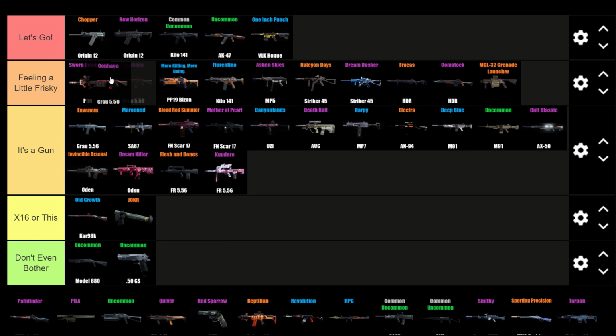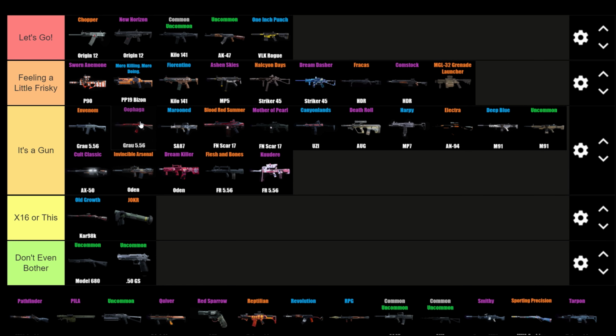Let's go. The Ufaga doesn't have a foregrip, and it's still got a hybrid scope. It's got the Archangel, so it's probably a little longer ranged, but I mean it kicks with that scope. So I'd stick with the Envenom.